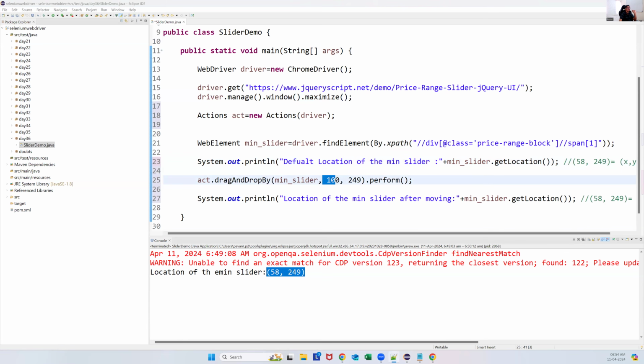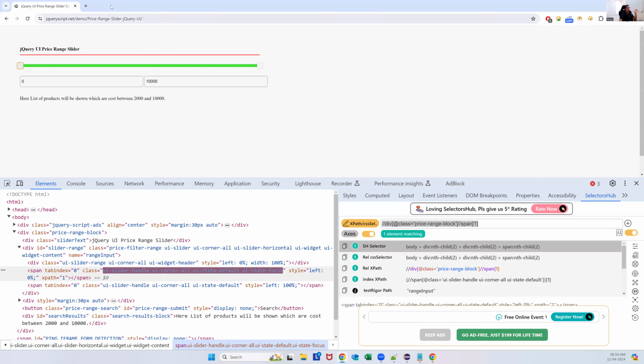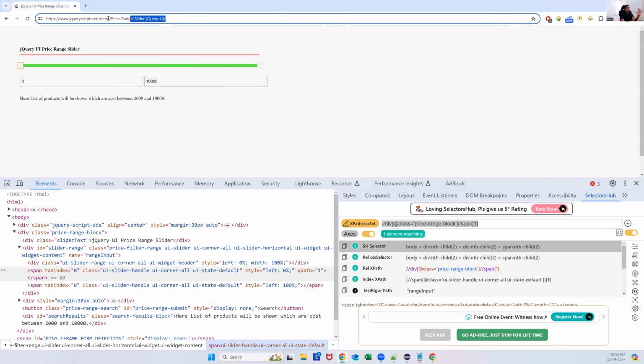Sometimes you may get it, sometimes you may not, because this totally depends on the screen size, the resolution and everything. If I open the same web application on your small screen or small monitor, the pixel numbers can be changed. So the x-axis, y-axis keeps changing. We will always get the nearby value. Maybe plus or minus 5 or 10, a difference will always be there.